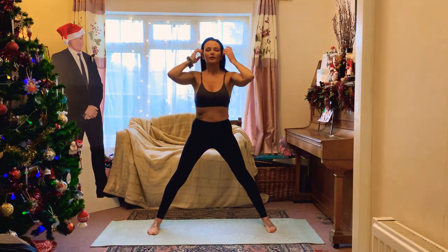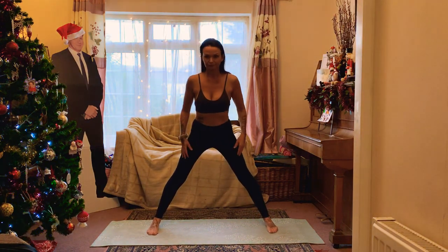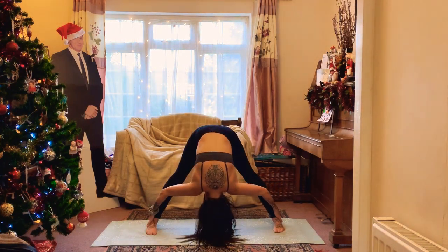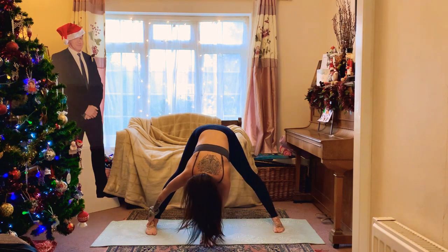Okay, take the feet to parallel at the front of the mat and do a forward fold. A wide-legged forward fold. We're bringing the head towards the mat. Doesn't matter how far you can come down. And here we're going to take a twist.